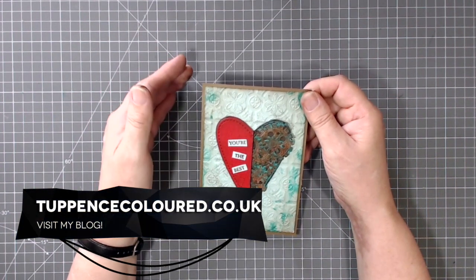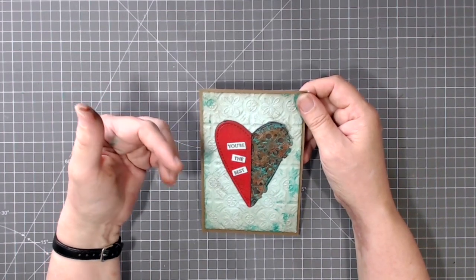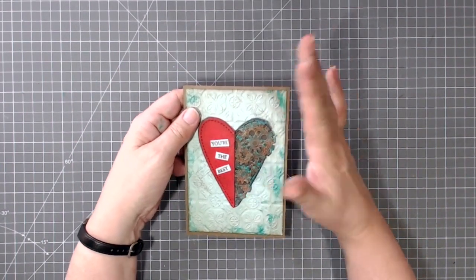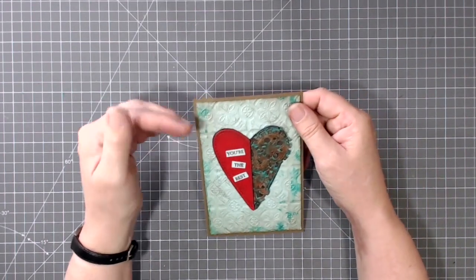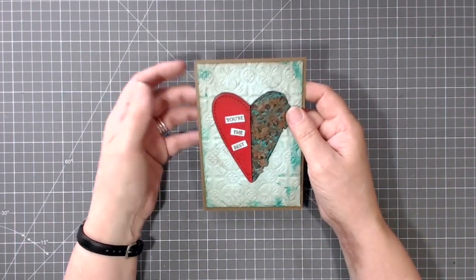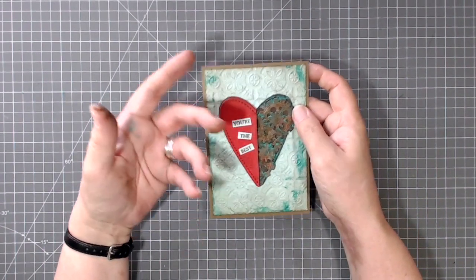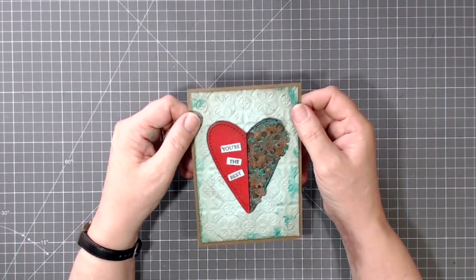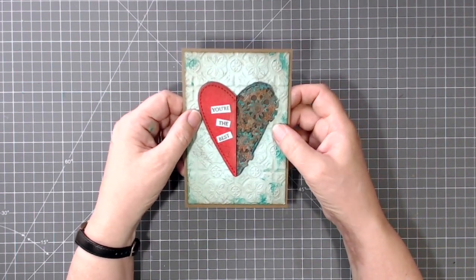My crafting roots are very much in the grunge, mixed media, distressed, altered art, that kind of field. And the blog that I used to have before I joined Stampin' Up, it's called Altered Ego, it's still out there, hasn't been updated for a very long time, was very much about that kind of look. Now, it's not one that Stampin' Up specialises in, at least not at the moment. And I thought I would challenge myself to try and make something with that distressed, steampunky, grungy kind of look. And this is what I've made.